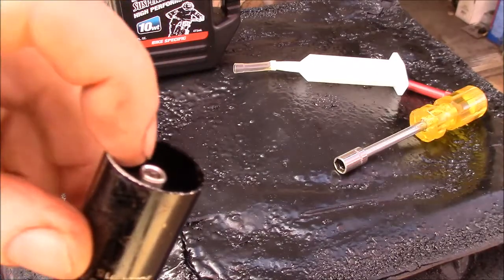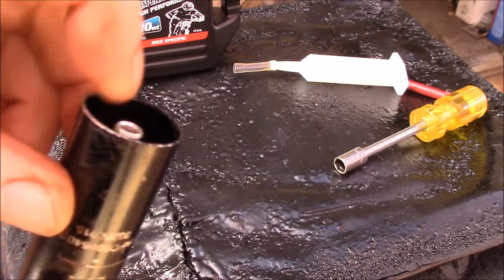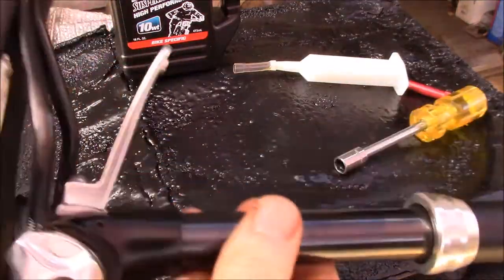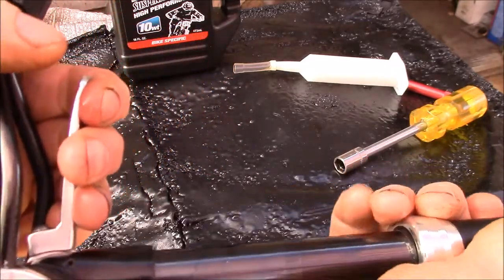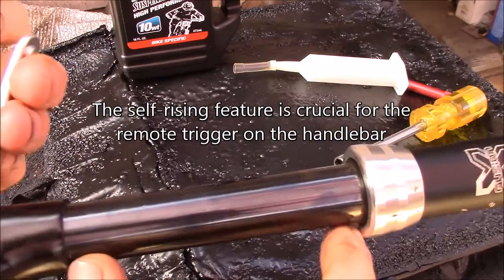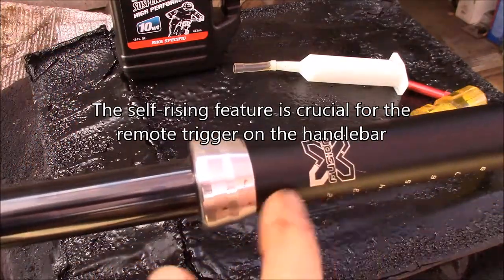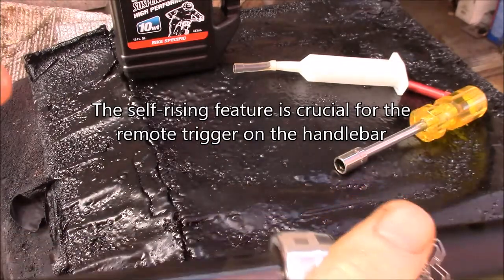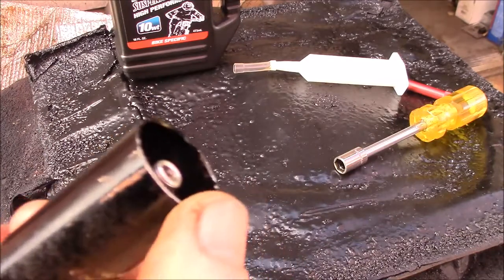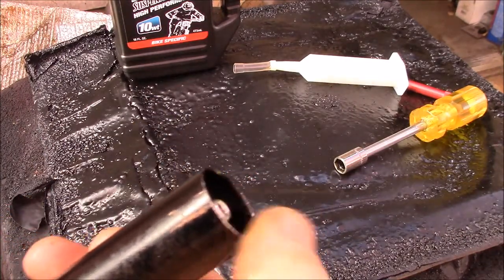The one remaining thing is to re-pressurize — it goes up to about 25 or 26 PSI and right now there's no air in it. But since I use the lever under the saddle, I can just pull the seat post up manually. I've actually been doing that for the last three years since I lost the air pressure, so I don't really miss it — but I'm going to pick up a shock pump to try adding air properly.